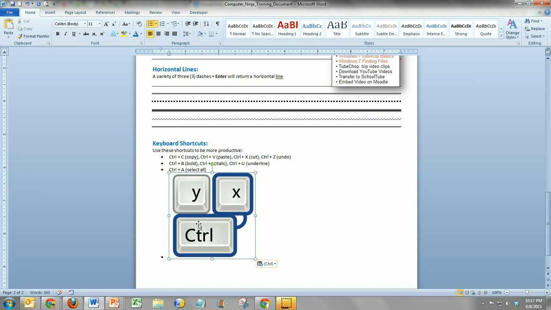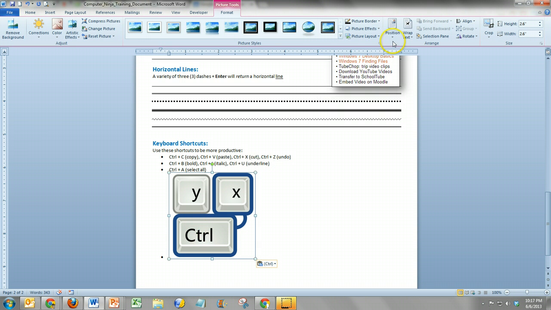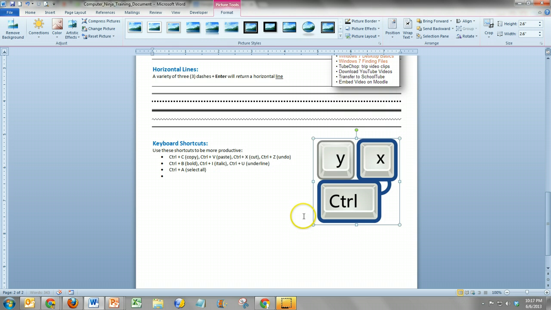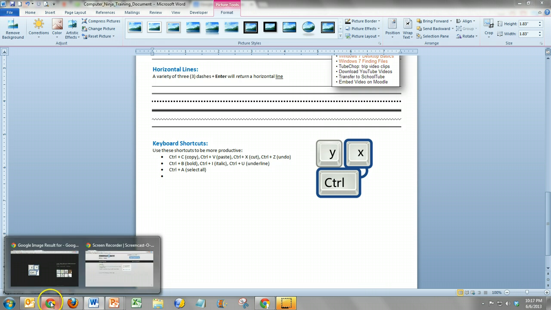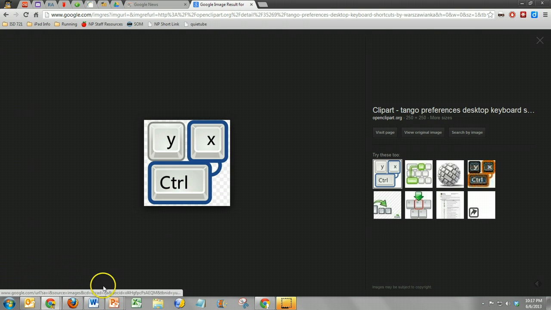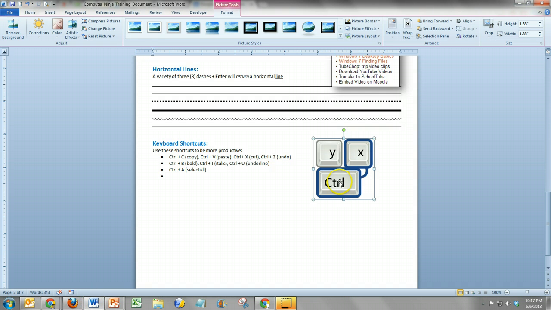I would have to double click because I need to change the text wrap to in front of text, and then move my picture and maybe resize it. Well, if I need to add a whole bunch of pictures, instead of clicking back to here, back to here, I can do another keyboard shortcut. Alt-Tab will help me go back and forth between two documents very quickly.